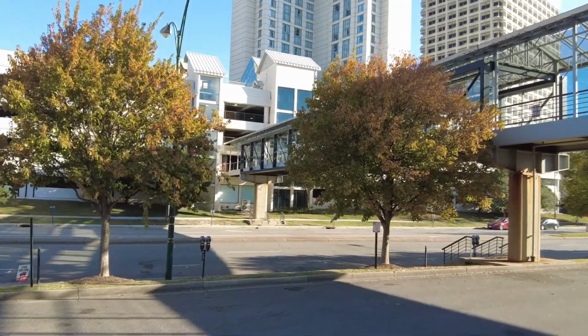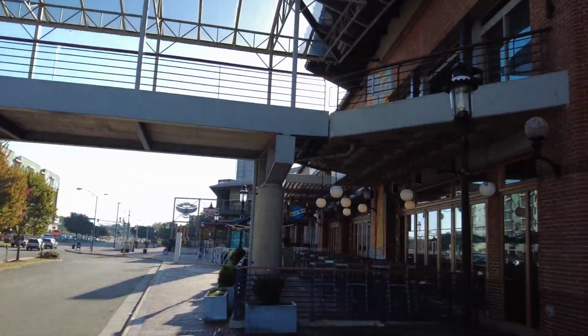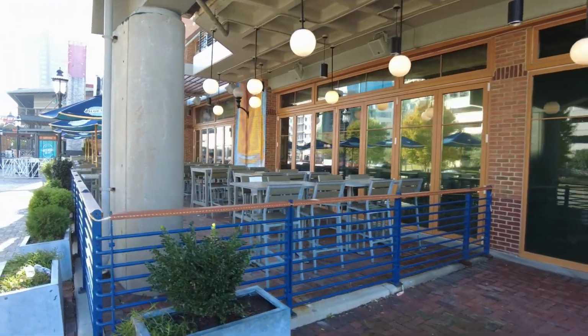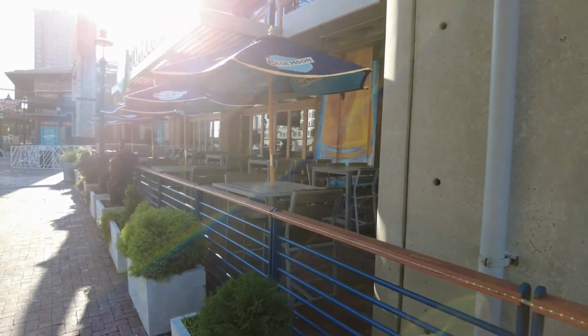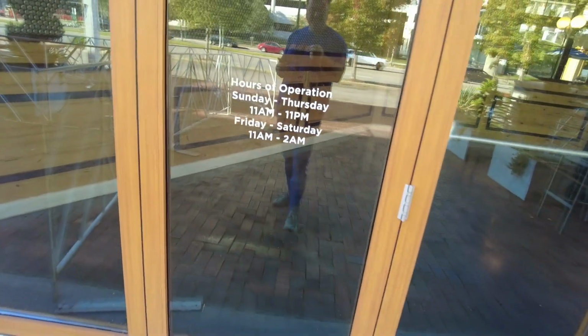So this is the walking bridge I was talking about, which connects the parking garage and the hotel directly to the Waterside district, where you have mainly restaurants, because for shopping you have to go somewhere else, and that is MacArthur Center. Probably tomorrow I can do a quick walk around. This one is not yet open, so unfortunately I cannot enter at this side. Maybe on another side. Okay, I see an entrance already, so we take this and continue the tour. Yeah, it's really not going to happen to get inside.